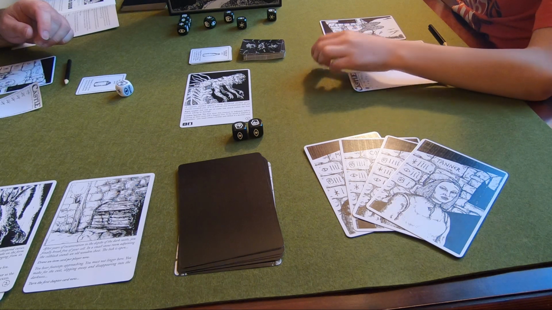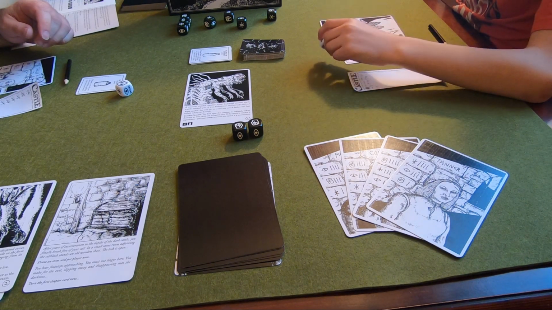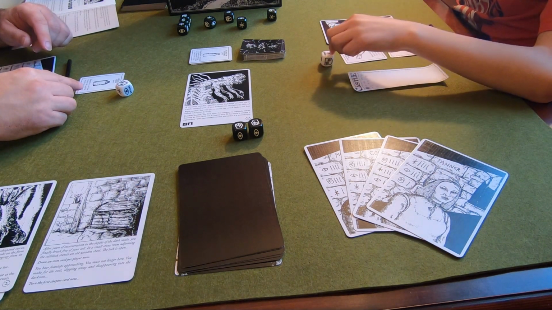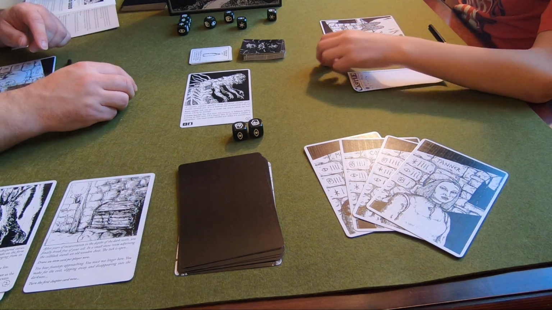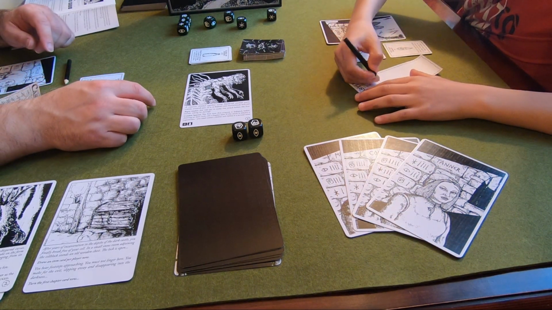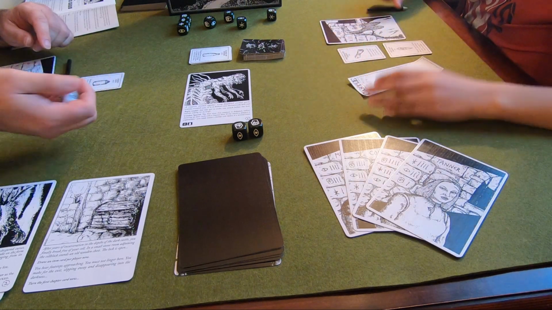Yeah, I can liquid luck to a double, and then I can roll again. No, discard to re-roll the character die. So, no. Yeah, I can do it. You can do it. Just take a point of damage. Okay. Wait. I got a shield. Oh, okay. Okay, next round of combat.